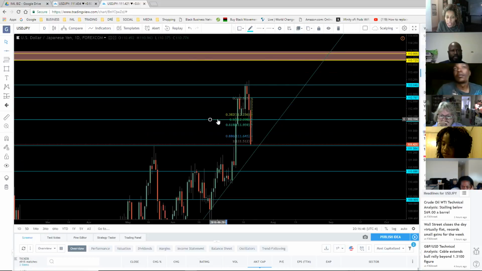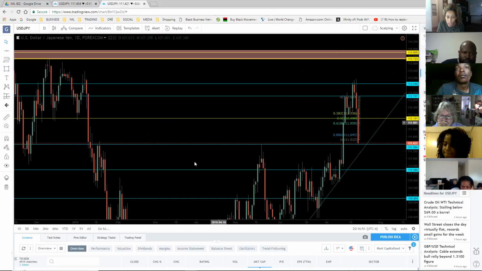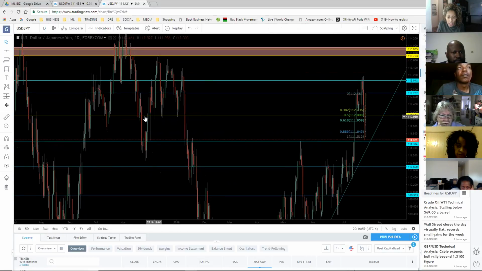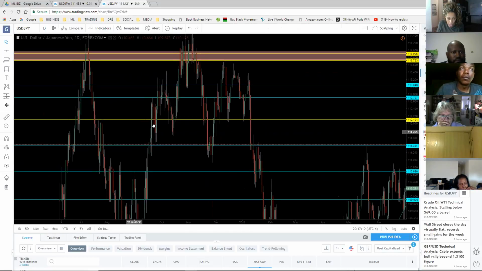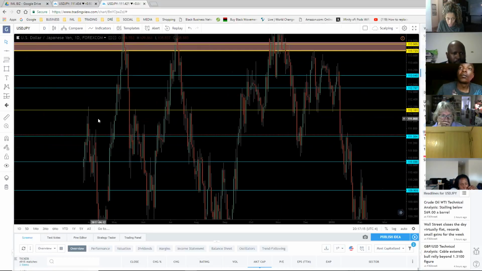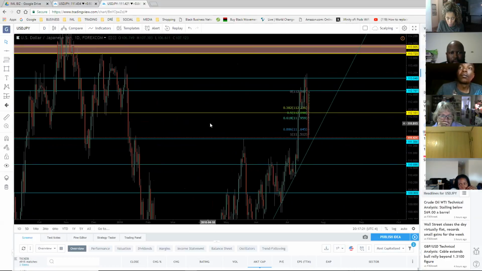And now when you do that, then you look left. Look left and see what's going on. Well, that's a pretty strong area, right? That's a major zone because price is bouncing off of it as support, and if you keep going back left, price was bouncing off of it as resistance. So that's a major level right there, from the wick standpoint.